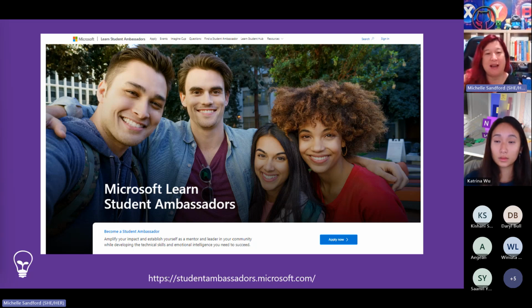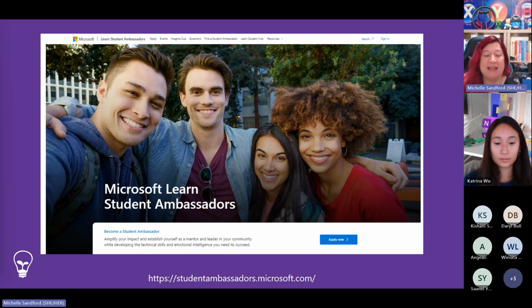They will offer you training. They will offer you opportunities to do exams. And as you certify and as you take that training, you get promoted through the levels. If you become a gold ambassador, that is the maximum level. You get all sorts of swag. You get all sorts of recognition for it.